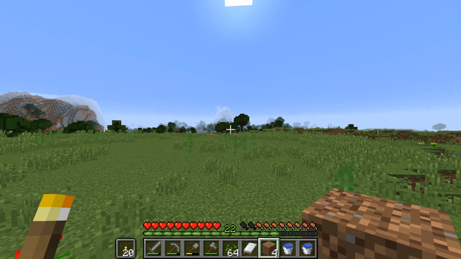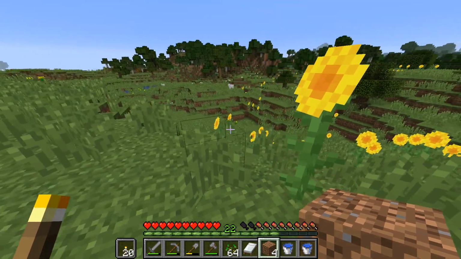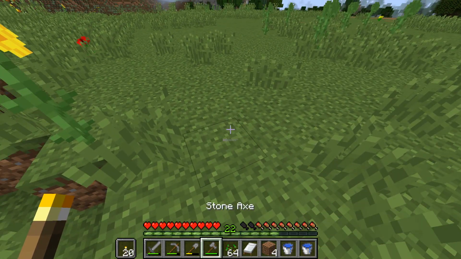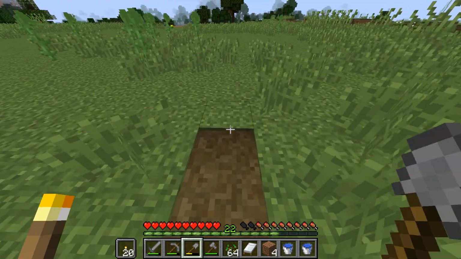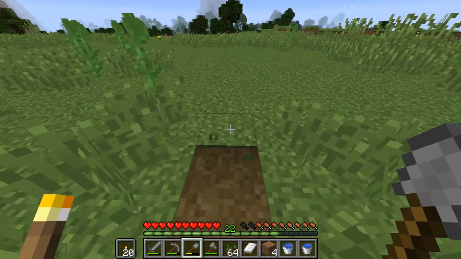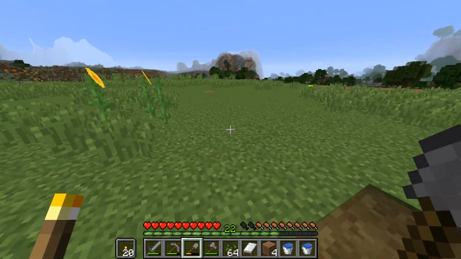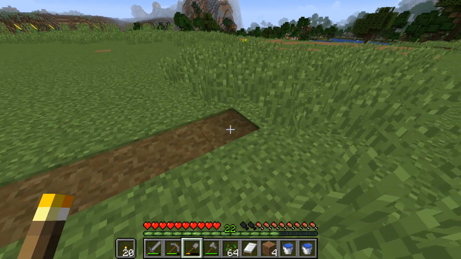Okay, we finally got that all done, and now I believe I missed these 2 blocks, but they did come in handy because I went up on a pole and saw that this is about the corner of where the farm is going to be. So I am going to take my spade and I'm going to make a 2x2 pathway in a perimeter around where I think the edges of this farm should go.